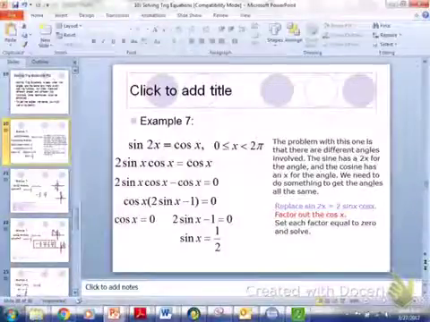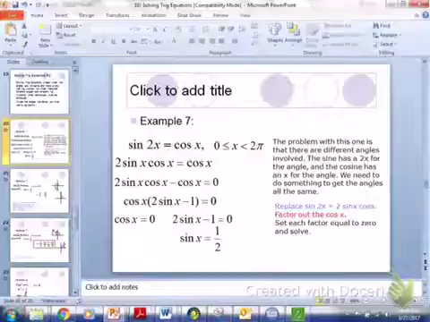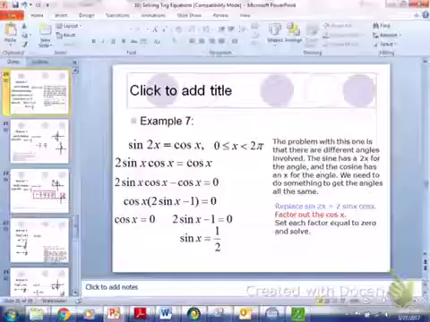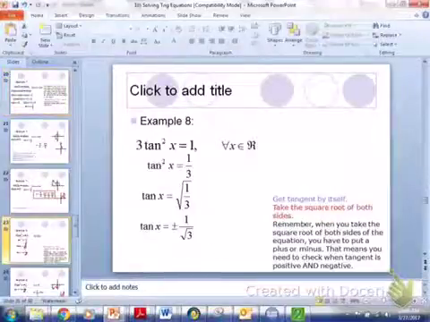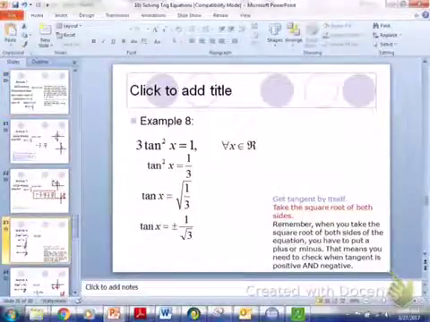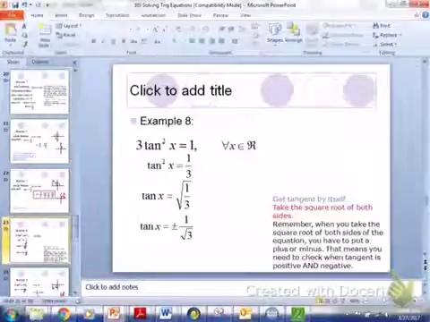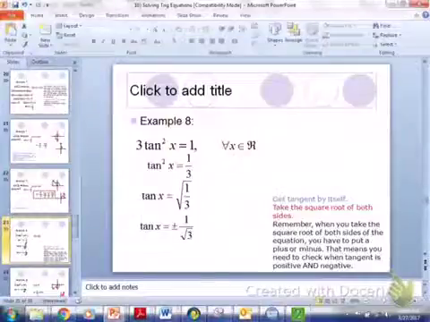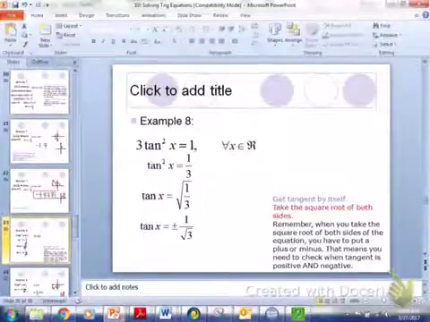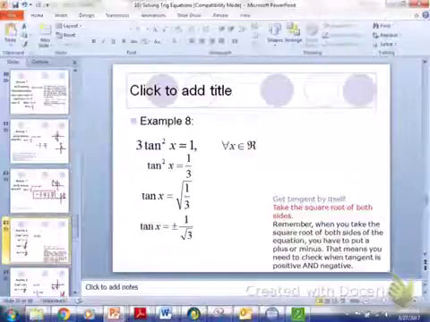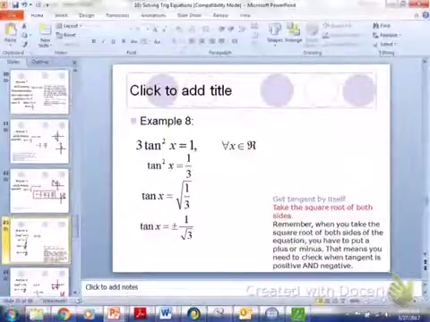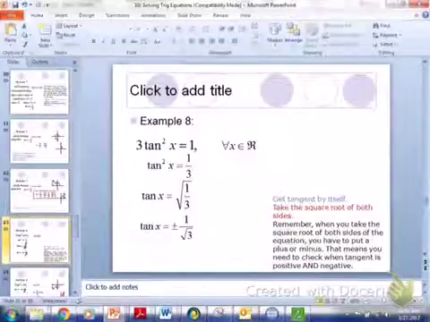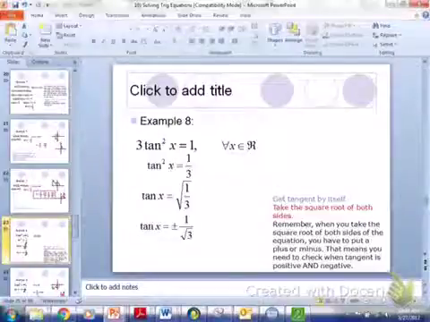All right, and then the next example we looked at was, let's see, I'm having a hard time seeing it, it's so small. It was the last one we did, the tangent x. And here we used, again, a quadratic technique. If we have something squared equals a number, then we get the squared part by itself, and then we use the square root property and got tangent of x equals plus or minus the square root of 3. And then the last example we worked was a full-blown factoring problem where we had to factor it just like we would an ax squared plus bx plus c equals 0 scenario.